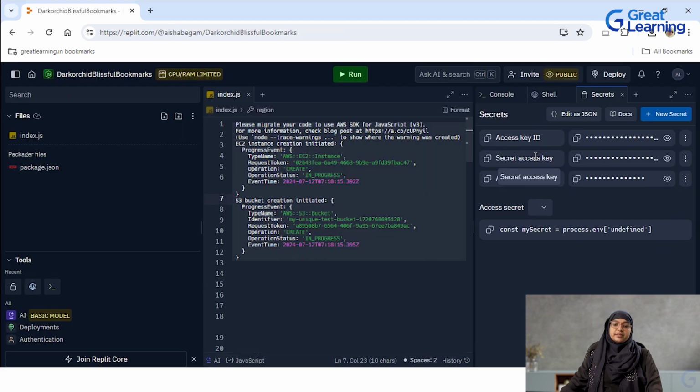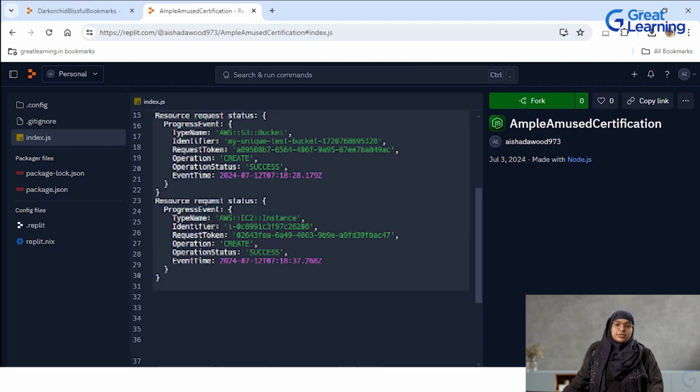I have added my access key ID, my secret access key and AWS region, and this is how it will configure and take from your AWS config update. You can see that the EC2 instance has been created and the S3 bucket has been created. You can see the status that it is in progress, and after 30 seconds you can see that the S3 bucket is created and your EC2 instance is created. So with the help of one Cloud Control API, you will be able to use the different services which AWS provides. In this demo, we have used S3 services and EC2 instance services using our Cloud Control API.